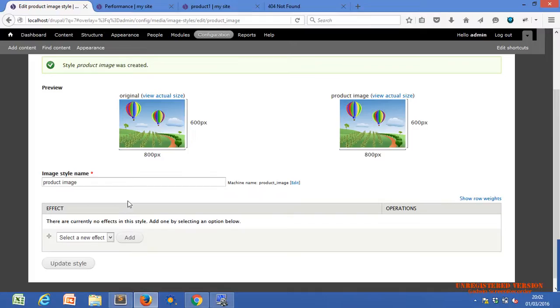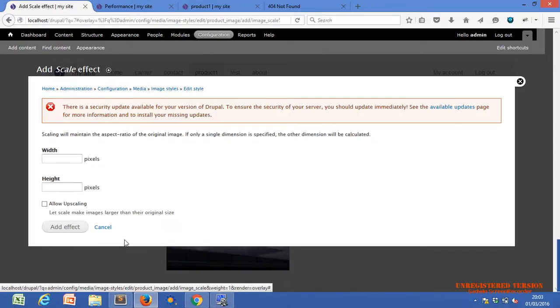The machine name is product underscore image. Now here are the options which can crop, distort, resize, rotate, scale. You can use any option and add. Now you can use pixels.